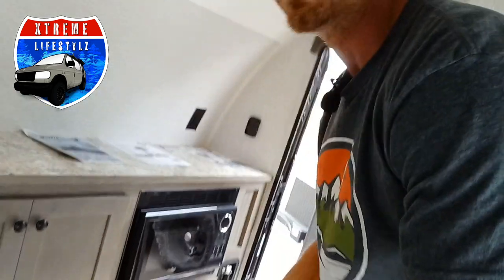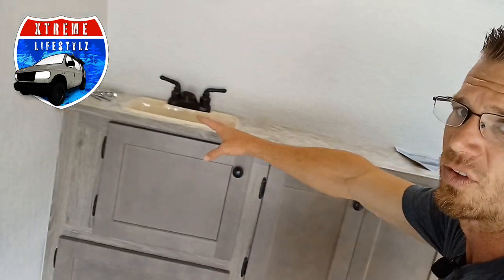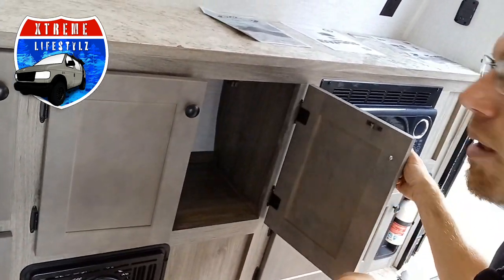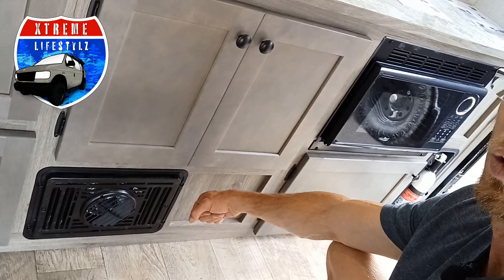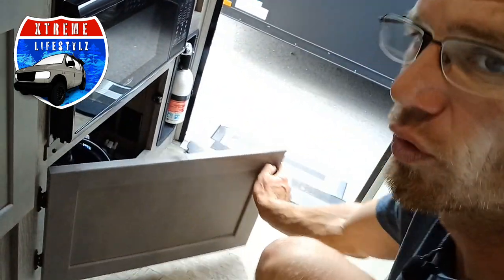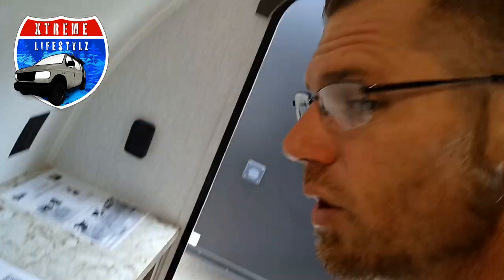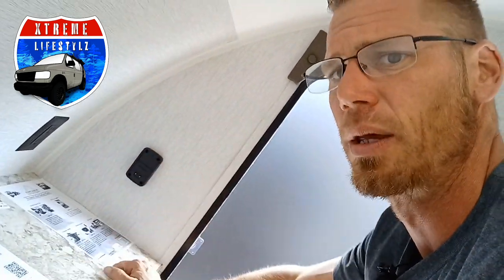So when we first walk into this unit, right in the front we have our microwave, a bunch of countertop space, and a sink. They put as much storage as they can inside too, knowing that we're going to have to use it. Down below is just an access panel to get into our wiring and our tanks. Right here is the heater blower. This is where I store the power cord and all your extra stuff — there's also a plug for the microwave in there. You can see the fire extinguisher. Over here is a spot for your USB. This actually has a Bluetooth speaker that comes with it.